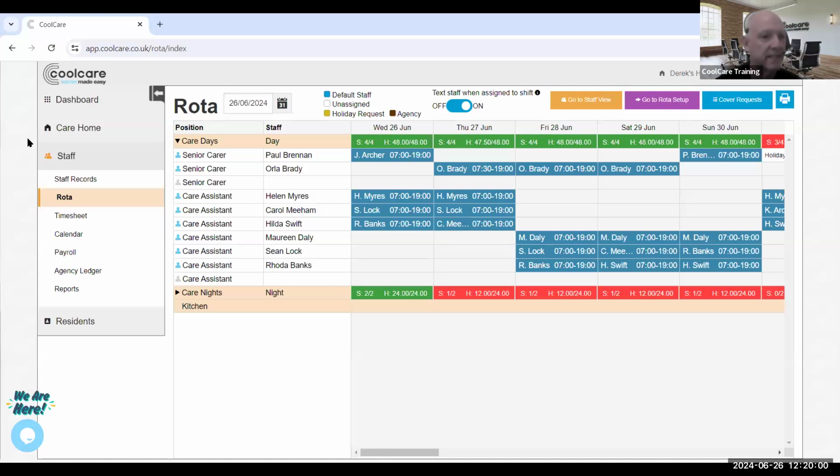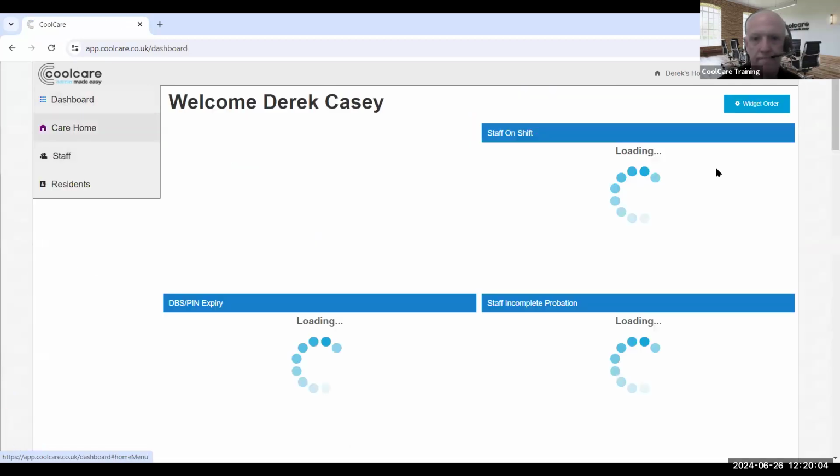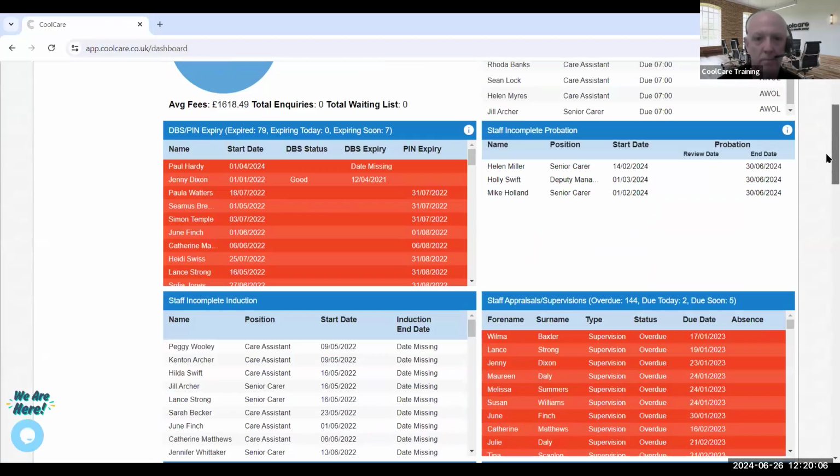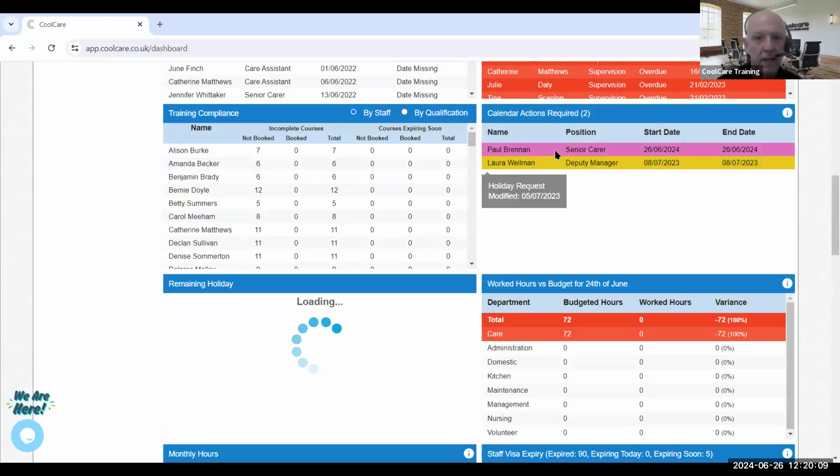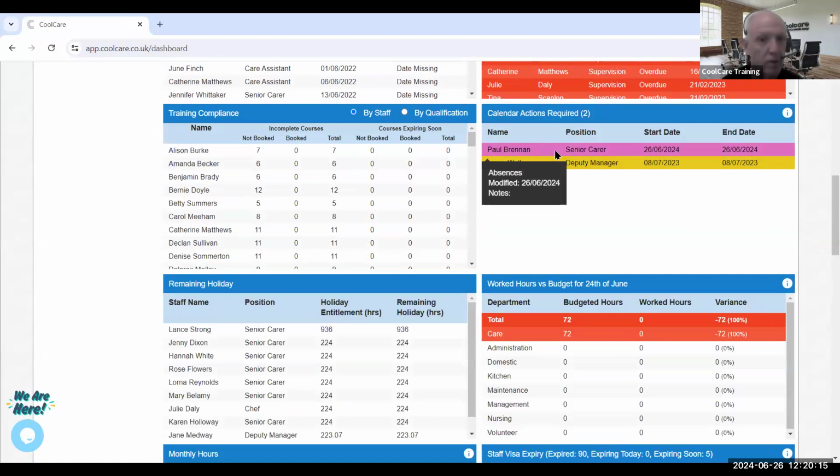The difference is this. Let's go back to that dashboard and the calendar actions widget. In purple, Paul's name has appeared because basically it's saying, I've got an unauthorized absence. You've got to decide what you want to do with it. So let's say Paul comes in 2 days from now. That unauthorized absence will still be sitting there. So I can do one of two things. I have a chat with Paul and discover it's just a coincidence. The two things weren't linked. It's just one of those things.